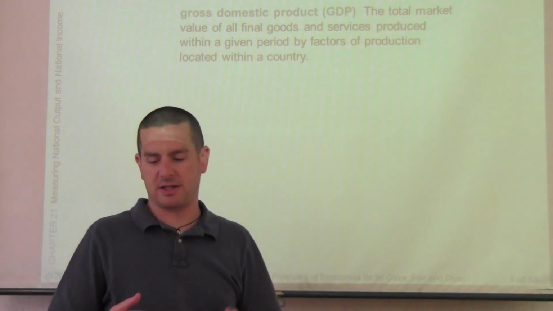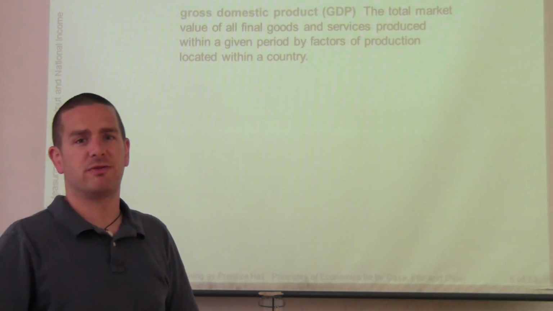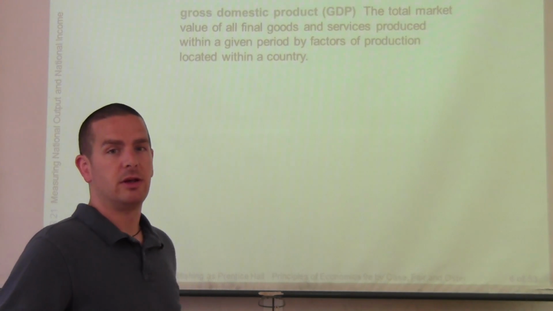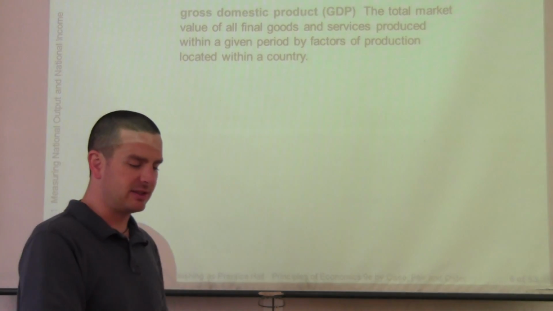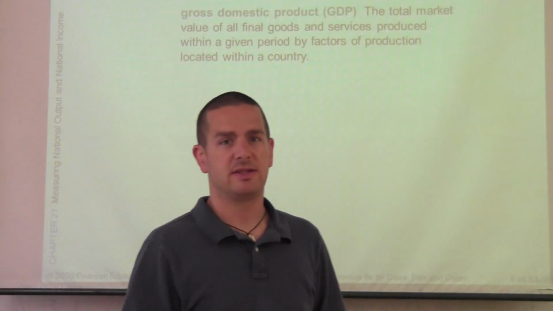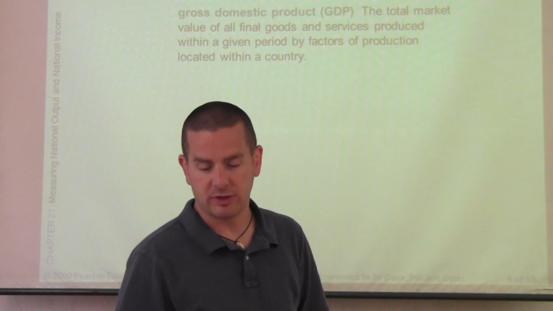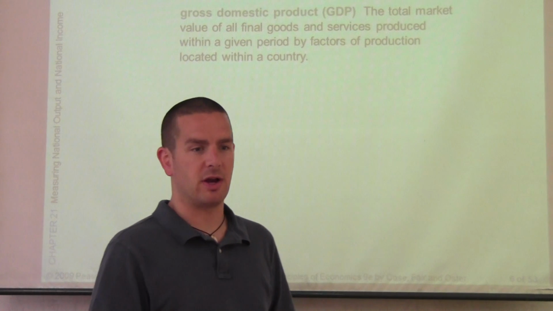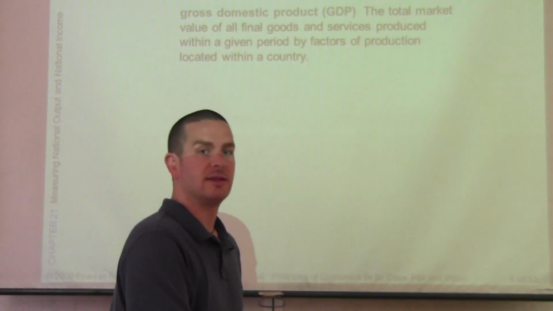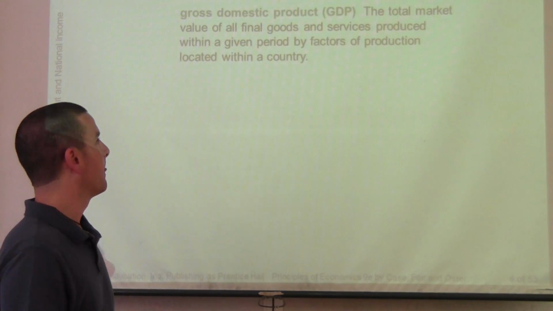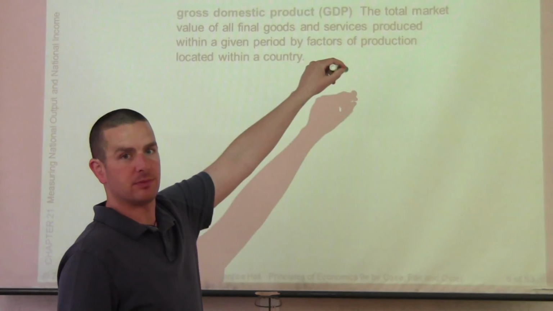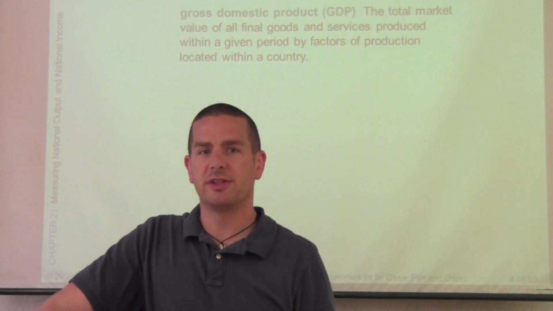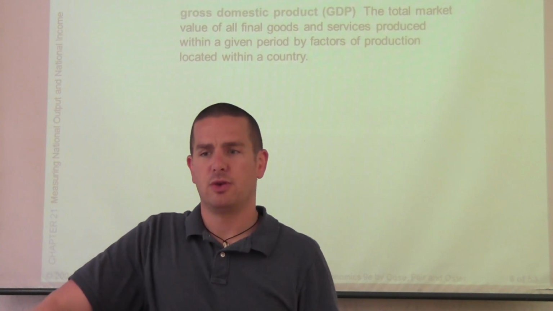Okay? Gross domestic product. It's the final market value of all goods and services produced within a nation's border within a given time period. Typically, GDP is measured over a year. Okay? But it can be measured over 3 months, 6 months, 9 months, right? But it's usually measured quarterly and annually or yearly. Okay? It's the total market value of all the stuff the nation makes within a year.